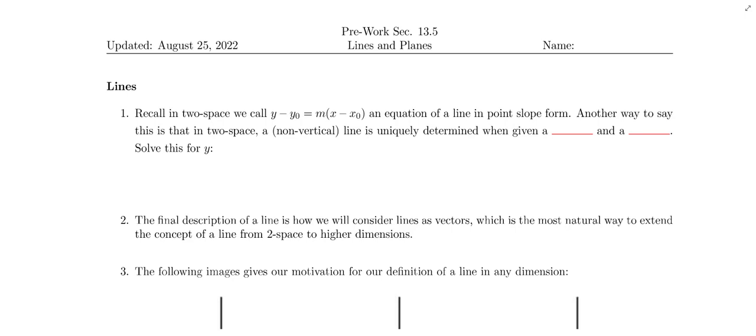Why would we want to do this? Well, the biggest reason is that once we give a vector description of a line, it very nicely extends to higher dimensions, minimizing the amount of work we need to do. The same will be true for planes, which we will define in R3, and then hyperplanes, which are the same version of a plane in higher dimensions.